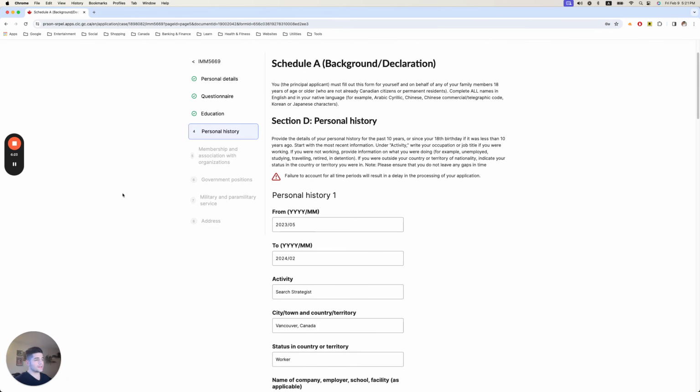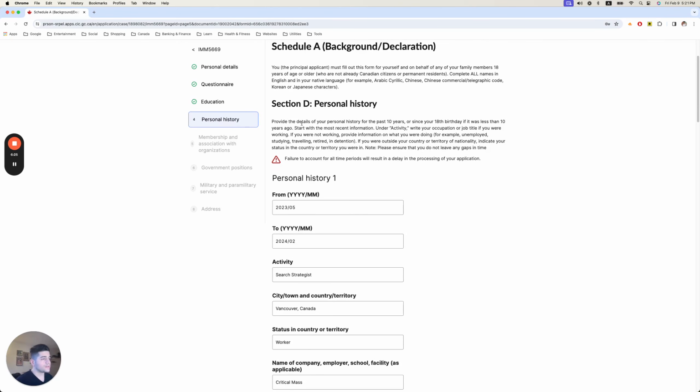So for your personal history, it says provide the details of your personal history for the past 10 years or since your 18th birthday if it was less than 10 years ago. What that means is I was 24 years old at the time of applying, so I did not go back 10 years till I was 14, only till when I was 18.